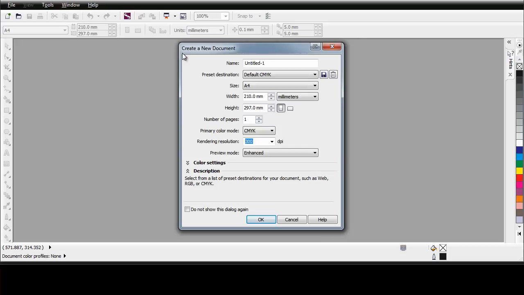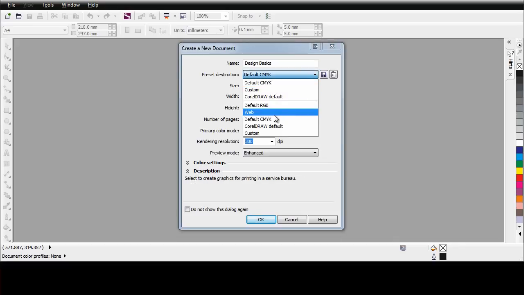The next screen is the Create a New Document dialog. Here we can give our document a new name. I'll put in Design Basics, and we can set the stage for the type of design work we're about to do. Now bear in mind, by default, we've set this up for professional print, or if you like, to print from your home printer. So simply click OK, or you can make changes.